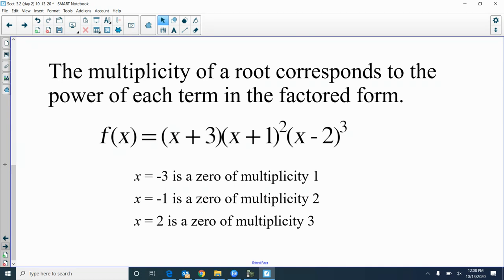And I think we did one, yes, number 2 up above should have a multiplicity of 3, and so it goes through there with a bend. All right, make sure you understand what multiplicity refers to. It's that power, and then how it shows up in the graph. All right, now let's flip it over, and we're going to take a look at just some different equations, what their graphs look like.